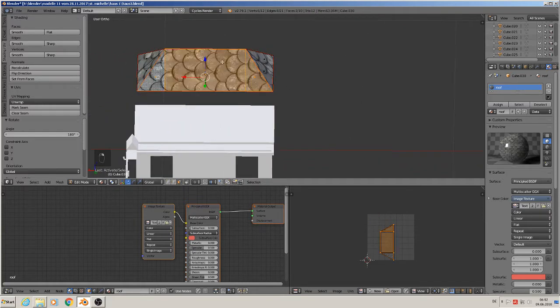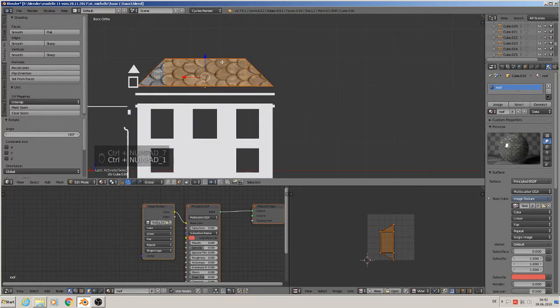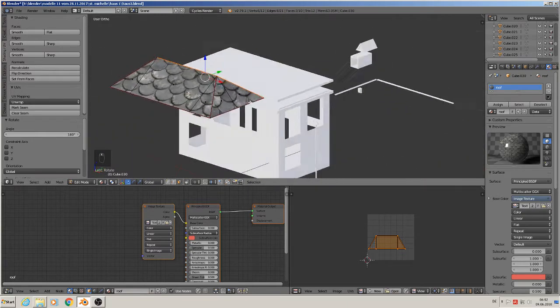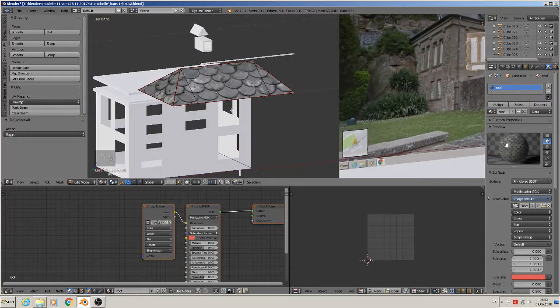That is the back. That is Control and 7, Control and 1. That is the back side. Rotate minus 90. Rotate 180. Good, done. Now all in the right direction that we need.